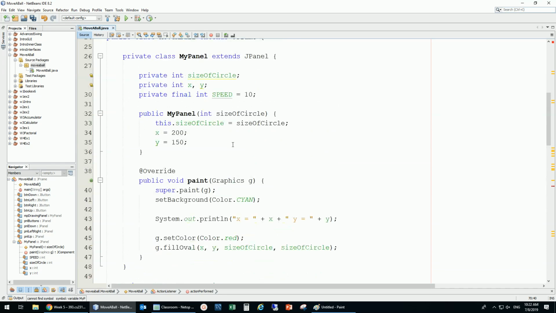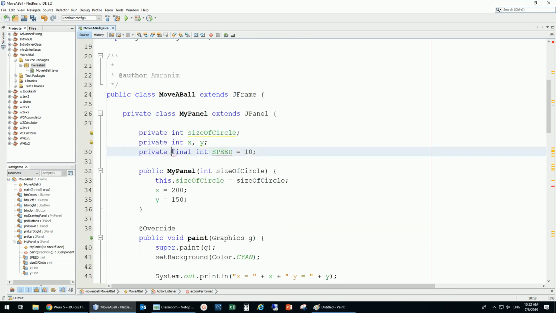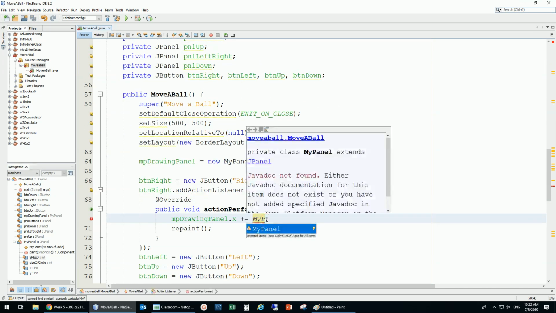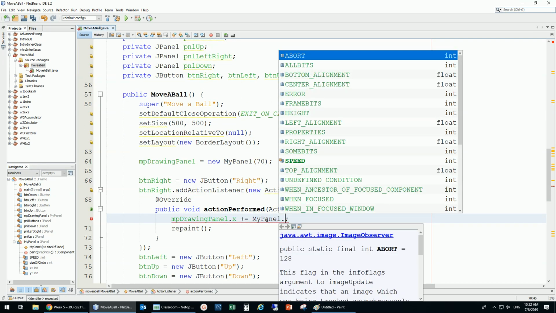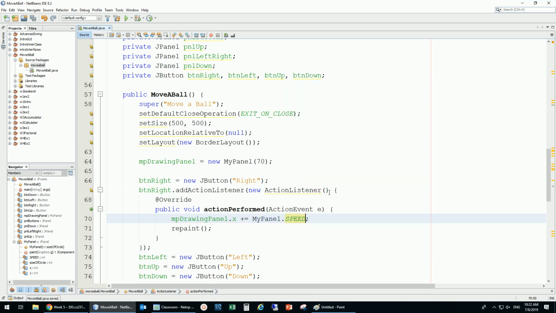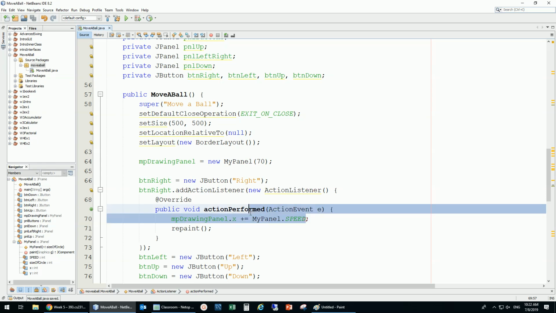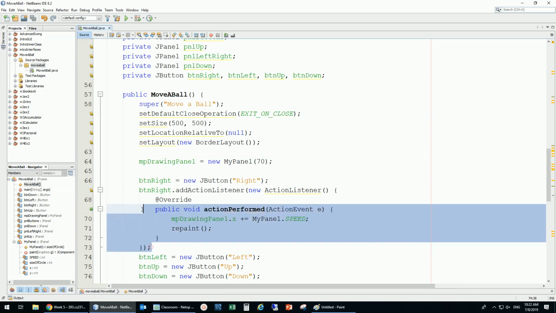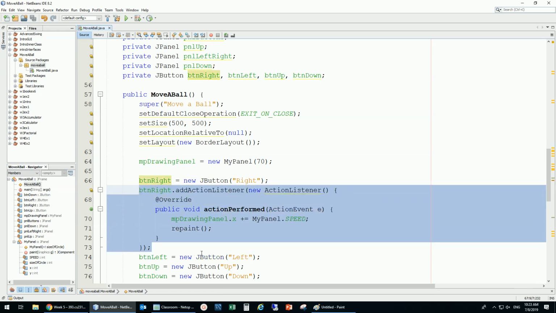I want to make it static. Why static? Because I just would like to do something like this: dot speed. So I'm just trying to show you different ways how to do things, basically just to apply different things that we've seen before.